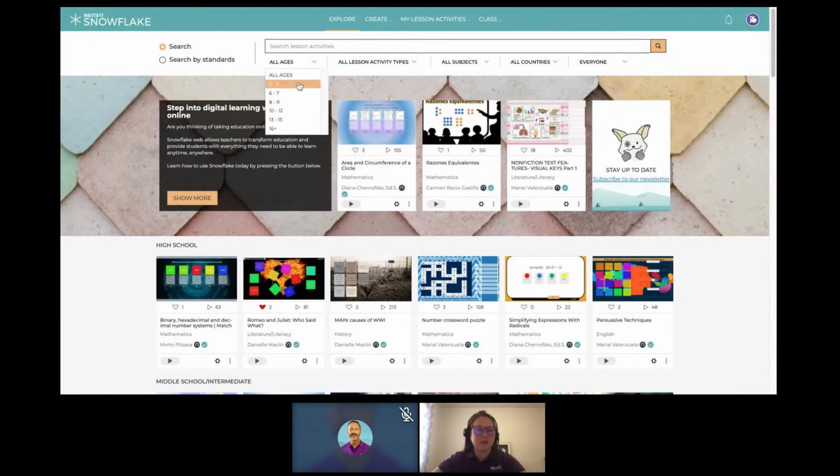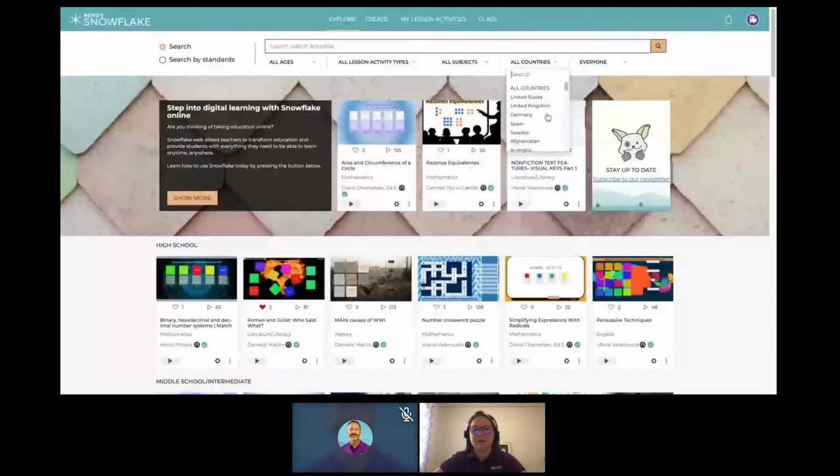Think of it as filtering your searches by target age ranges, particular lesson activity type. So if you have a favorite lesson activity type, you can search for that template. You can filter down through subject, by countries, and you can also search for NUITEQ teachers.